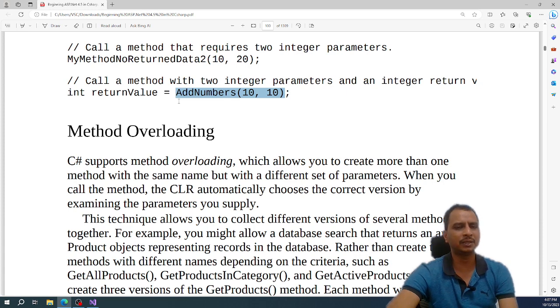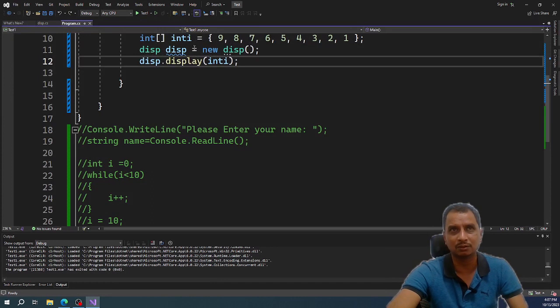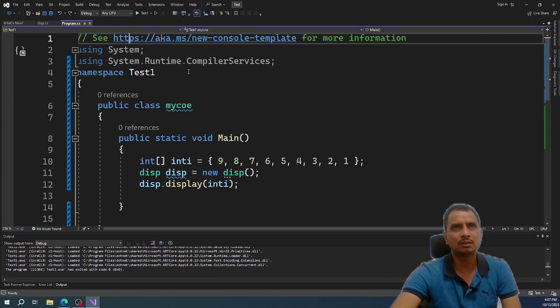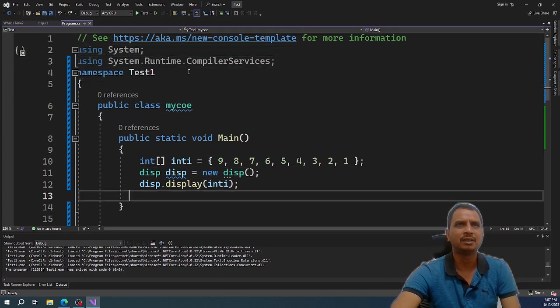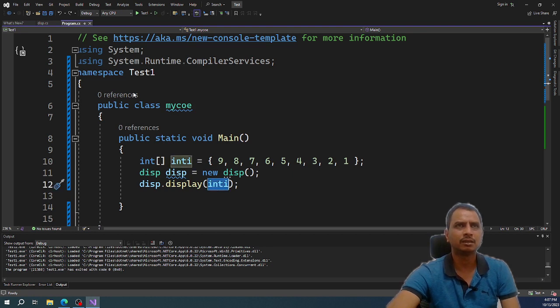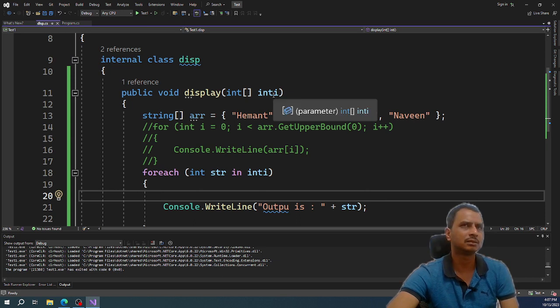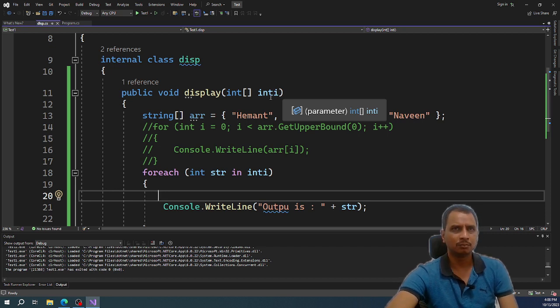See, in the previous example, if you would have seen here, but nobody asked questions. So our method name, what data are we passing here? Int I. What is my input variable name here? Yeah, both are arrays only, int I. Both are arrays of type integer. Here also. Are both the variables the same?